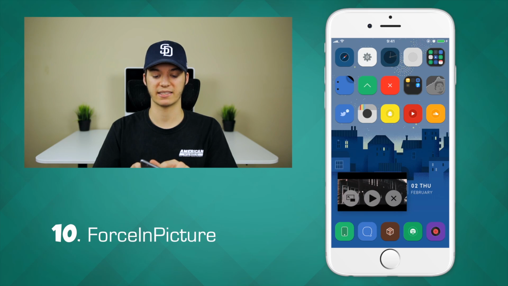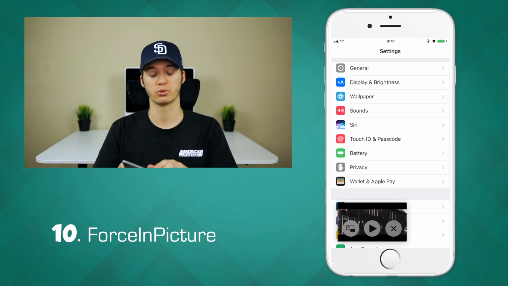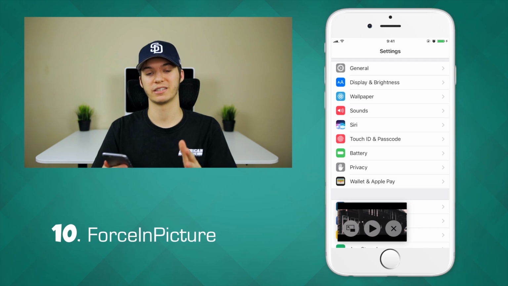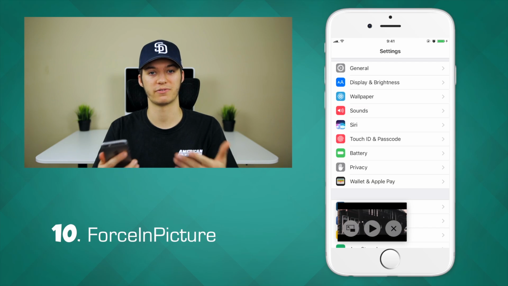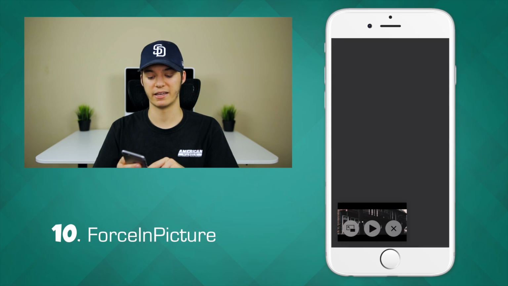We can basically multitask, open up different applications, and it's right there, picture in picture, while we can multitask on our iPhones. Obviously, this doesn't work great on an iPhone 6 or a 5S. This will work a lot better on the Plus models, but it's still a really cool feature. And then if you want to go back, just click on that button again, and it takes you right back into Safari.